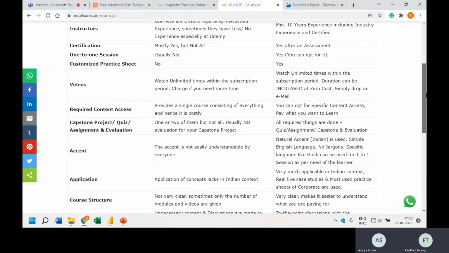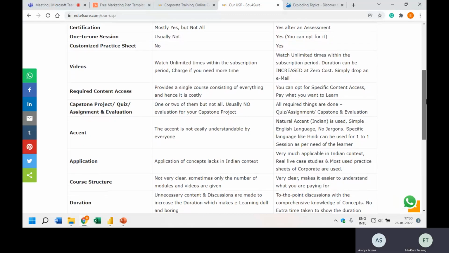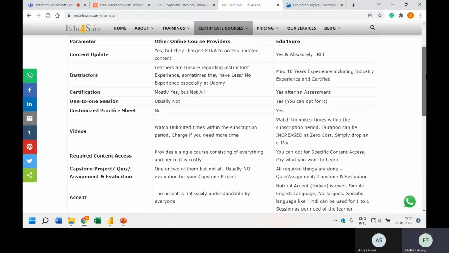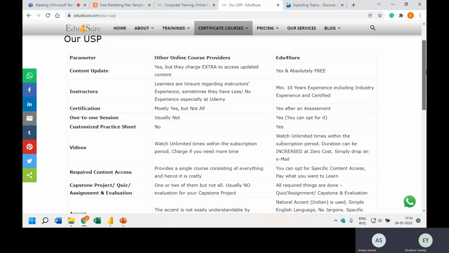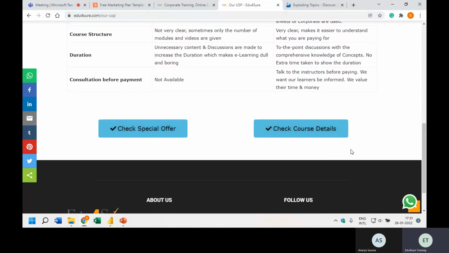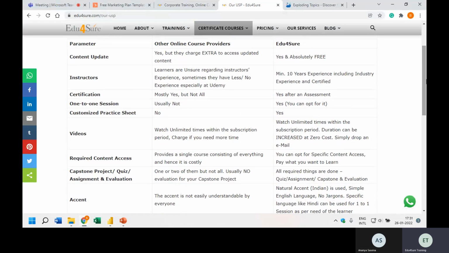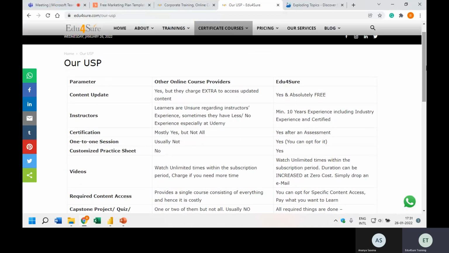And then if they have doubt, they can call us. But it summarizes all their queries as a page, and this landing page can help us, and then the people can go to the special offer and course detail in this way. Similarly, you can also plan a table there with the parameters, what other coaches provide and how your coach provides. In this way you can write a USP around your landing page as well.